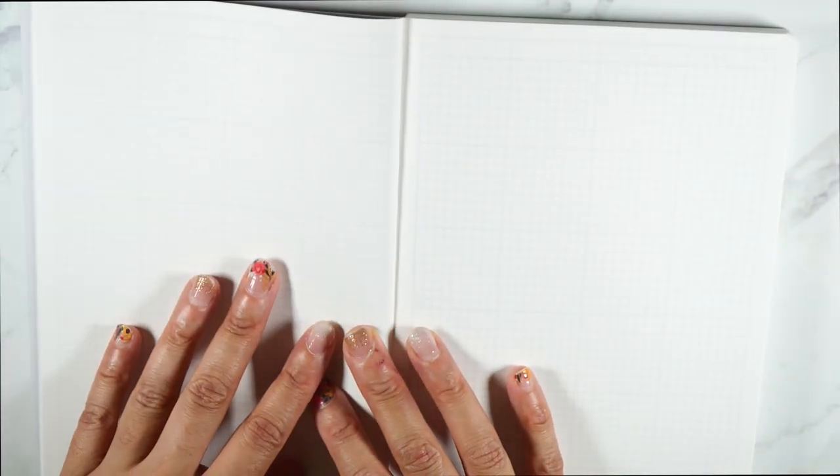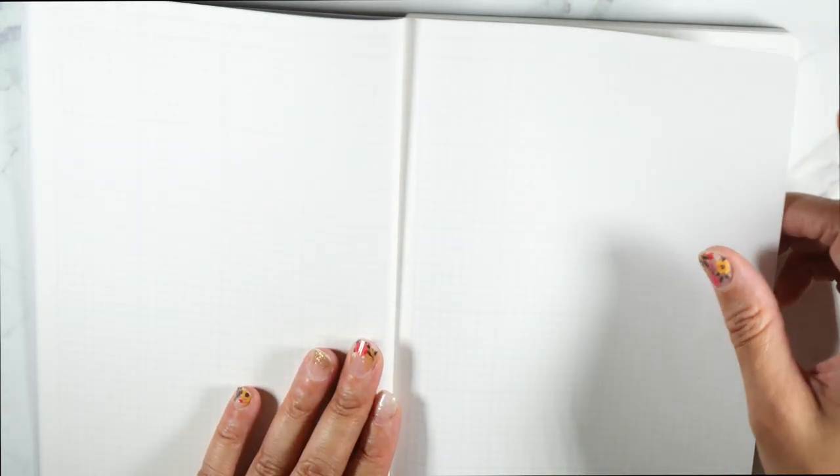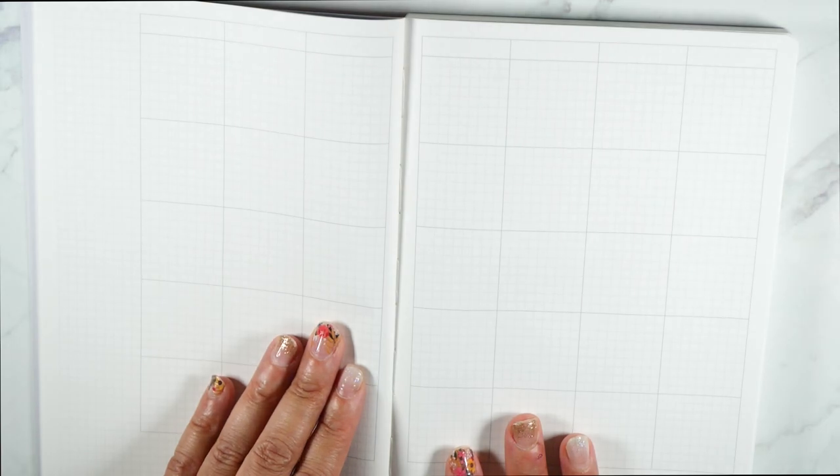There's a lot of grid pages — you can do journaling, meal planning, meal tracking, health tracking, everything. I'm glad there are blank grid pages because you can do anything you want and switch it up from week to week. If what you're doing is not working, you can easily change it up. I love when a planner is blank with no prompts. Then you have all of your months together.